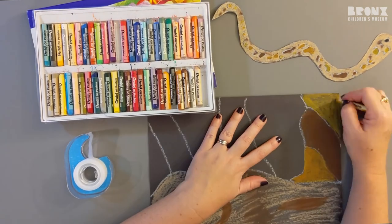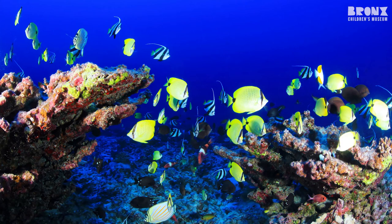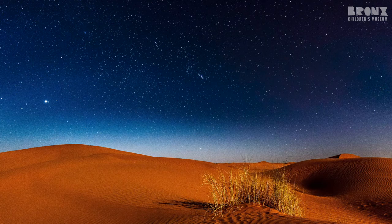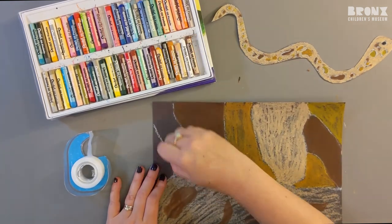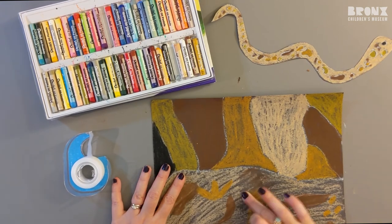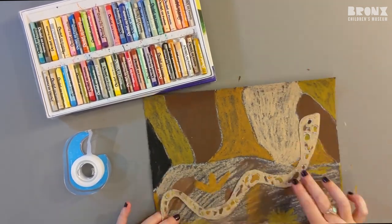What habitat are you creating? Maybe you have an ocean habitat with lots of greens and blues, or maybe you have a desert animal so you want reds and oranges. Now you can attach your animal to your habitat background using tape or glue. Turn your animal this way and that to find the best angle for camouflaging. Once your animal is well hidden, challenge a friend or family member to find them. Take your time creating your own camouflage critter and be sure to send us a picture — we can't wait to see them.